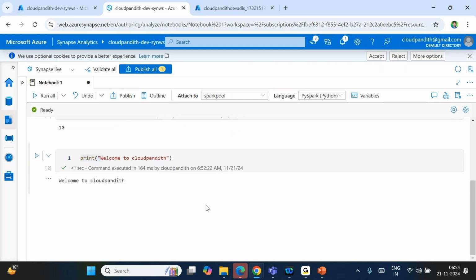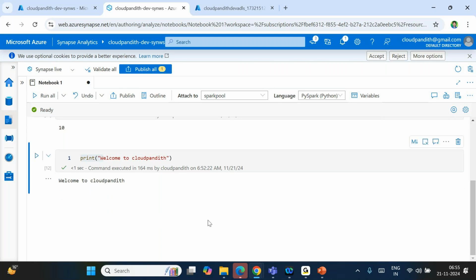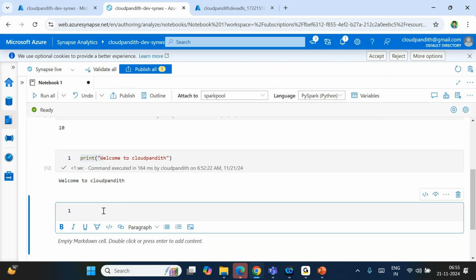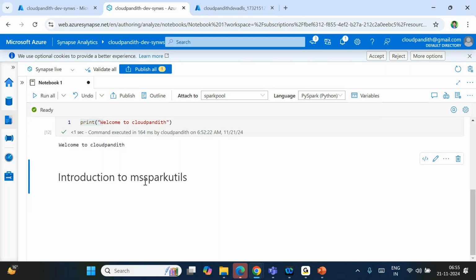Okay, let's say you want to read some file, or create a mount point, or let's say I want to introduce the MS Spark utilities. I'll say here, introduction to MS Spark utils. We can see those things here like this. Understood?